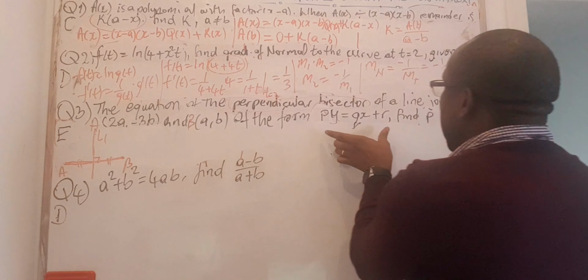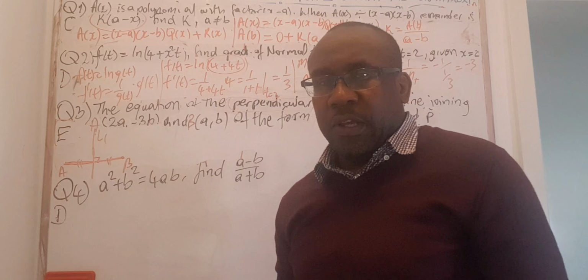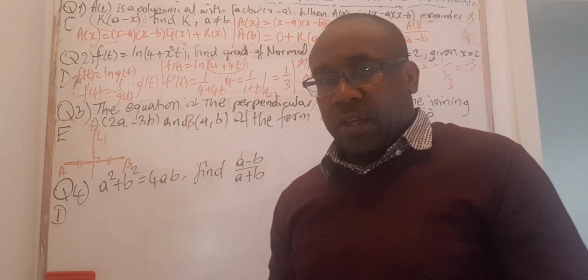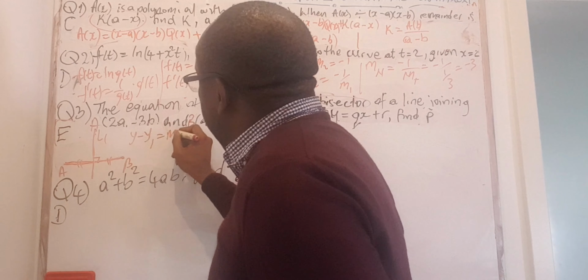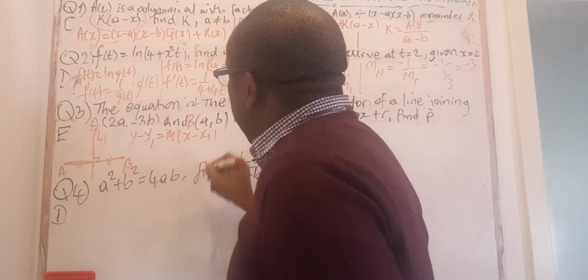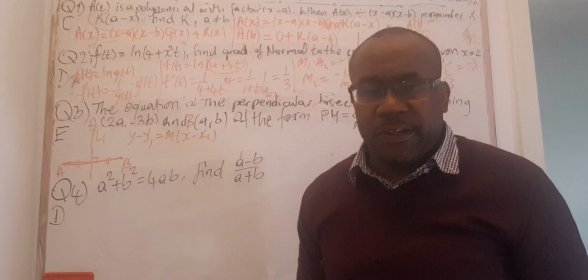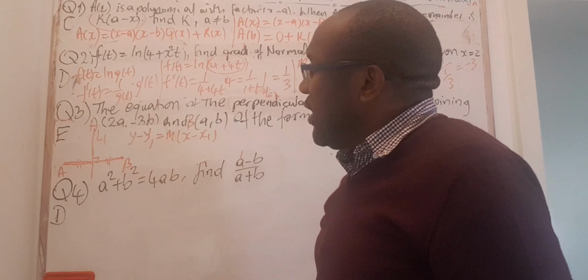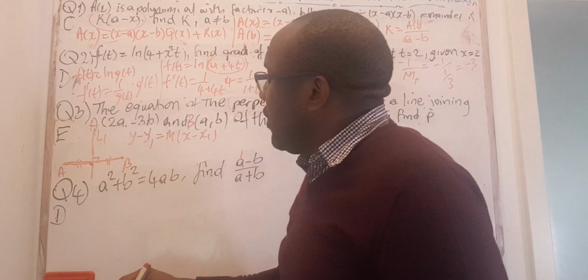For me to be able to look for the equation of that line, I need to know the gradient of the line and a point. At least that's the minimum. If you have 2 points, it's okay, then you can easily write the equation of the line. But if you have only 1 point and a gradient, you can also still write it. You can use y minus y1 is equal to m into x minus x1 when you have only 1 point and a gradient. So if this is the case here, then what do I need? I need this point here, and I need the gradient of the line.